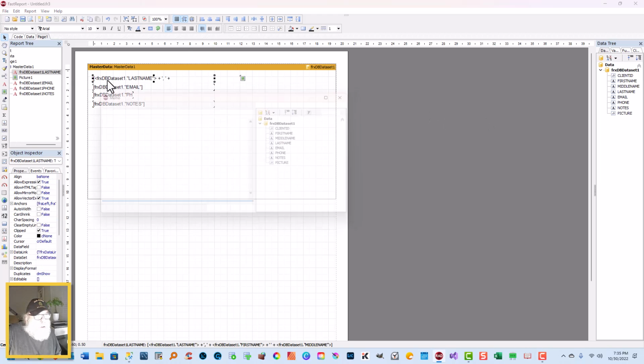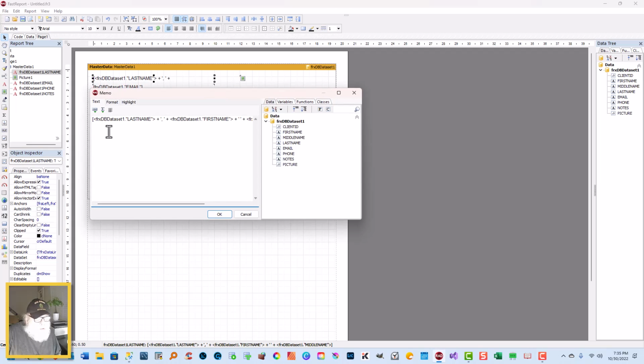And if I double click this, you can see the concatenation going on. Has the last name, comma, first name, space, middle name. And these have to be between square brackets, and each of the fields have to be between angle brackets. And you see how that works.